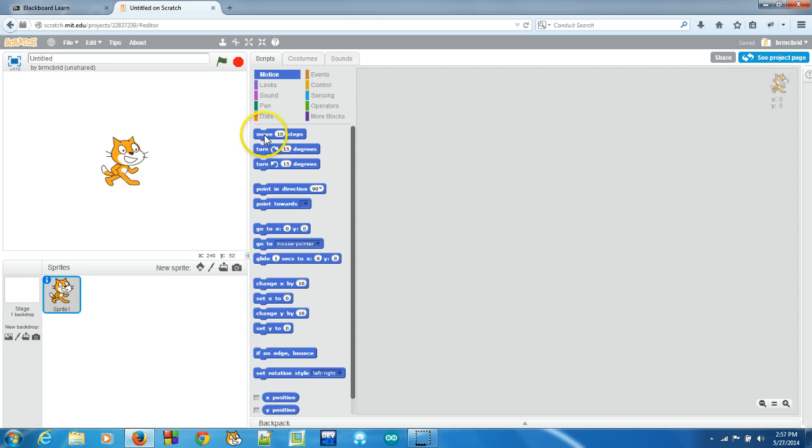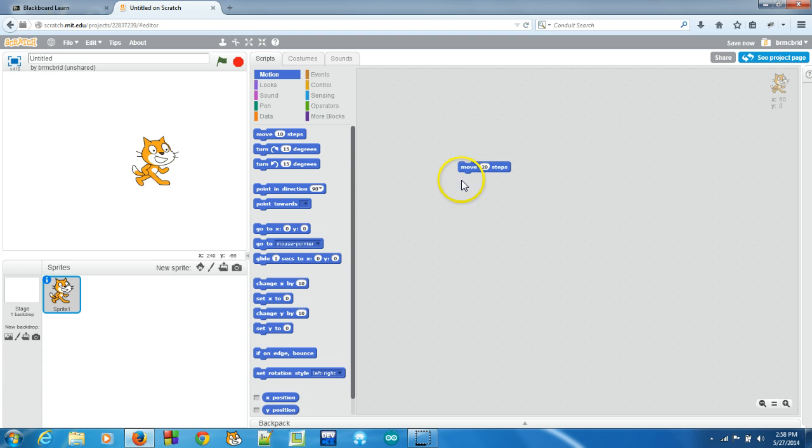So just very quickly, I'll just demonstrate. I'm going to drag and drop one of the puzzle pieces into the script area. And then each time I double click on it, you'll see the sprite move 10 steps. All right. Now notice there is a variable or a value in here of 10, but I could actually make the sprite move 20 steps if I wanted to each time.